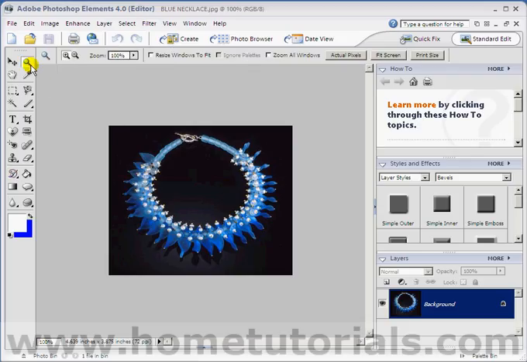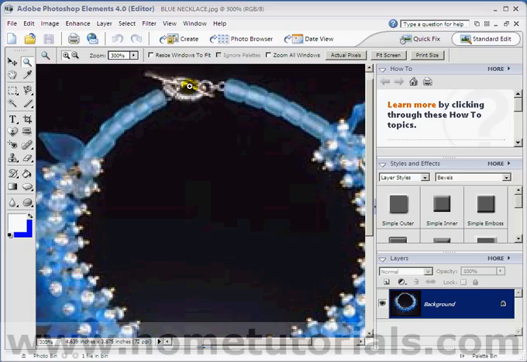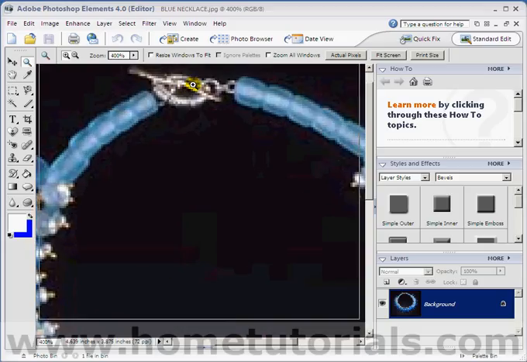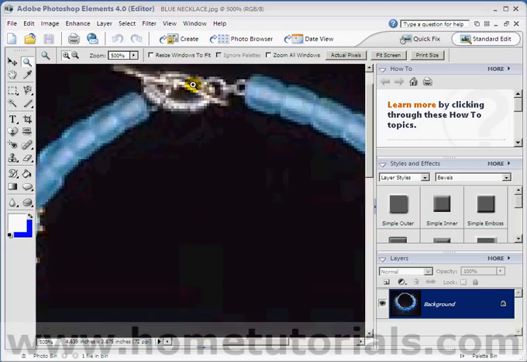So if we choose the zoom tool over here, we click any part of the image, let's say this little clasp here, and it progressively zooms in. As you can see with this particular image, it's not that good a quality, so the more you zoom in, the less detailed it is. So, if we wanted to zoom back out, remember we used this earlier here. It's at 500%. We can use that to go back to whatever percentage we want.